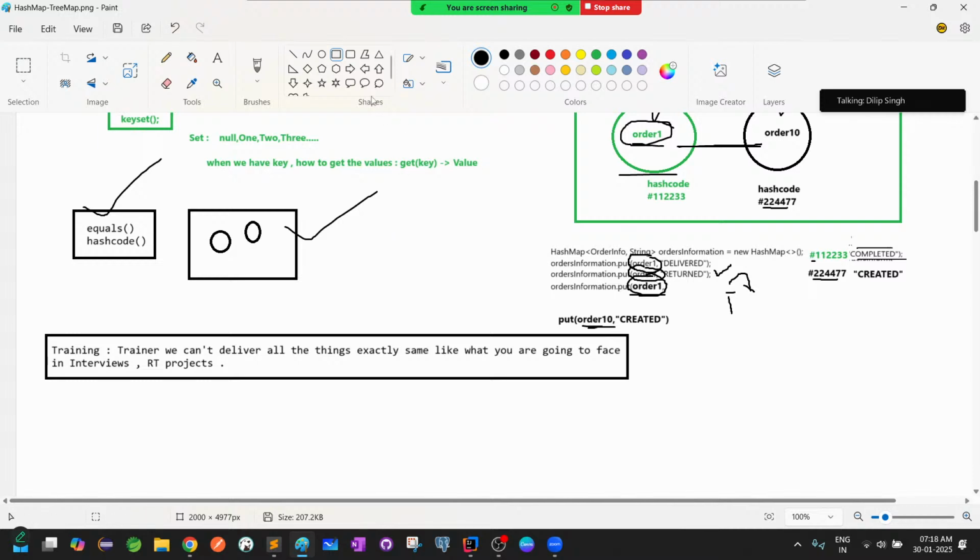The reason is different real-time projects, different scenarios, different interview panels, different thoughts. We can't guess what kind of questions will come in future, what questions you are going to be asked today, what questions you will face tomorrow. Nobody has a guarantee. Even when I attend interviews, sometimes I feel a question is completely new.